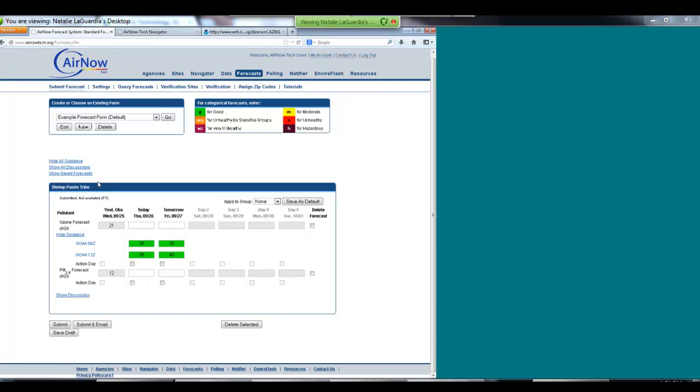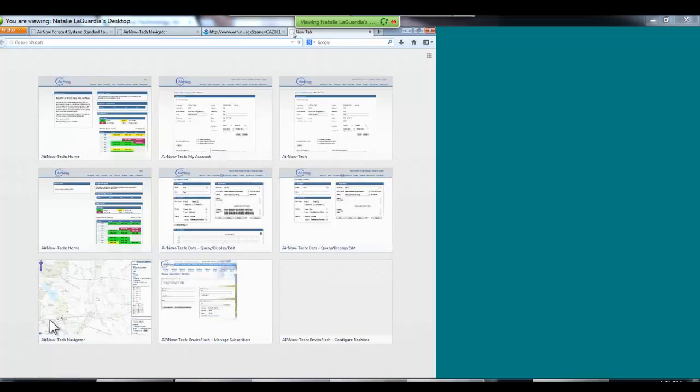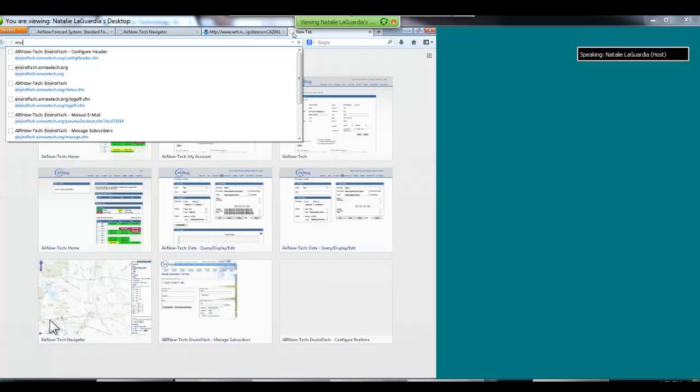Forecasts that are entered in AirNowTech would go out through airnow.gov and different web services, like the AirNow developer tools that I mentioned at the end of my first slides, and the public can be alerted that way. And then there's also a free tool agencies can use to notify their base called EnviroFlash. There are some management pages I'm not going to go into quite yet, but I will go to the sign-up page. If you have a forecast city in AirNowTech and you want to use this free service to notify them, you can join. But you have to have a forecast city first.